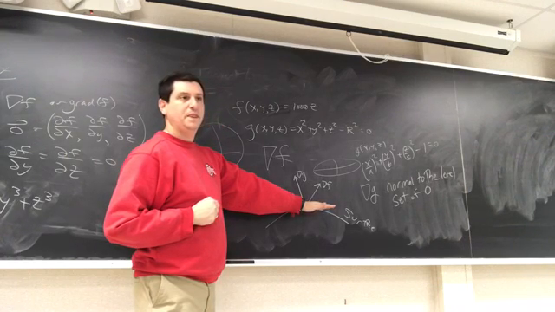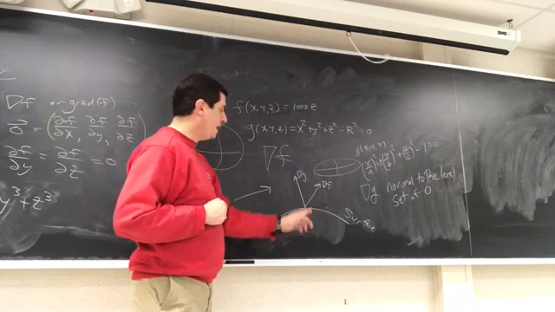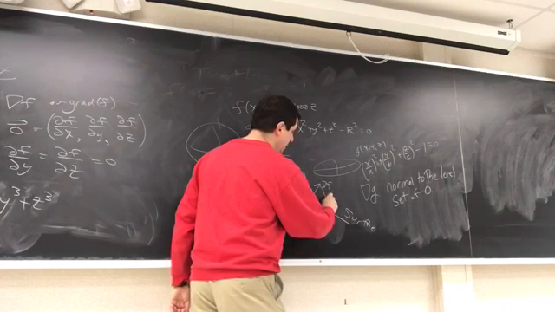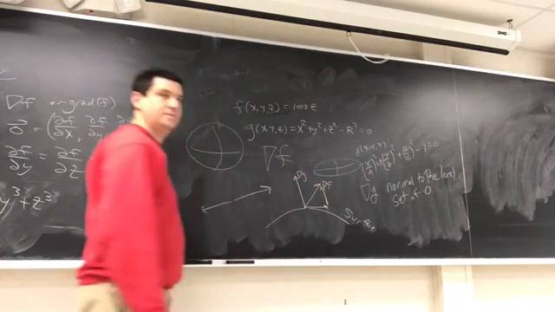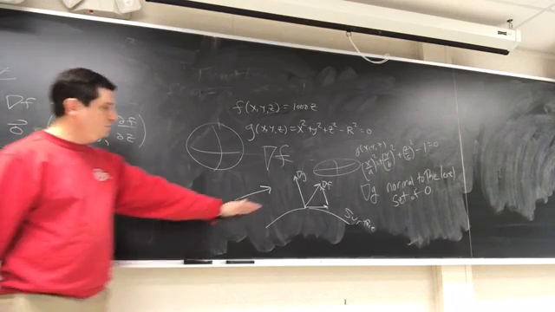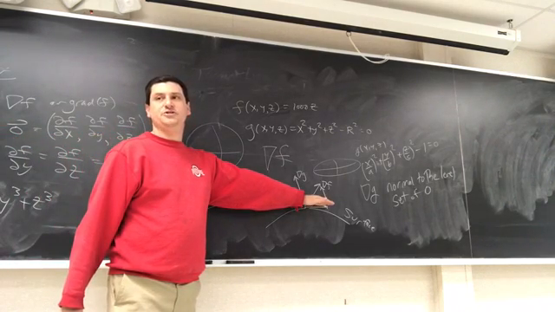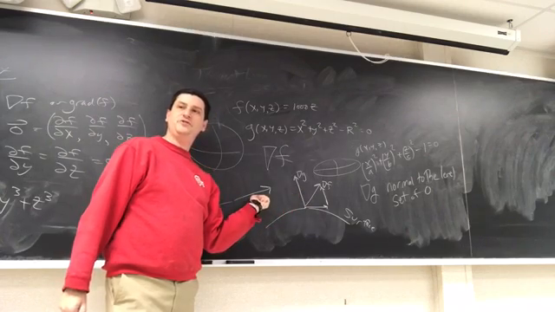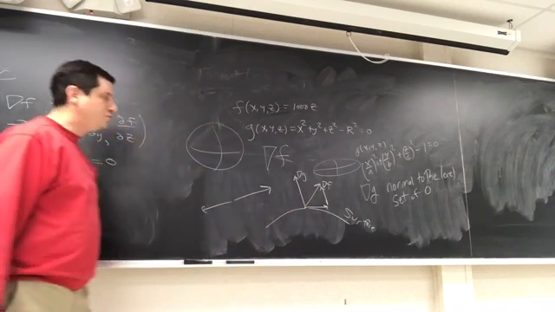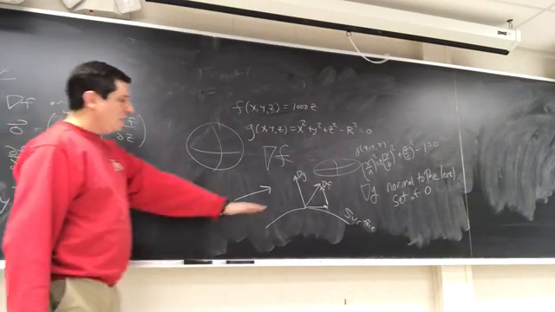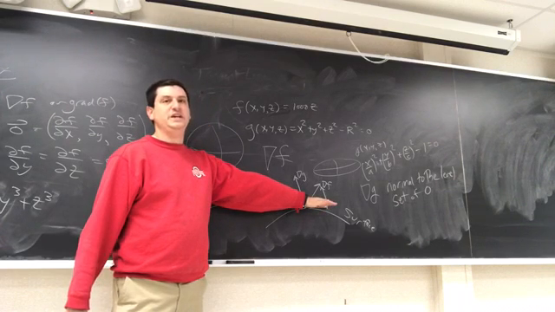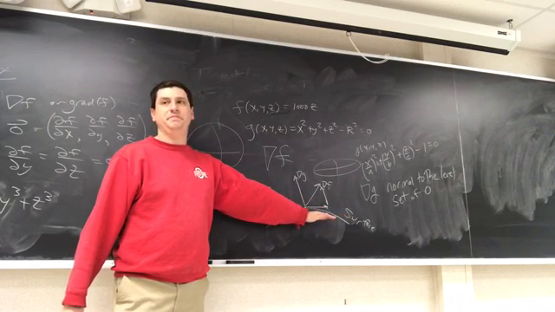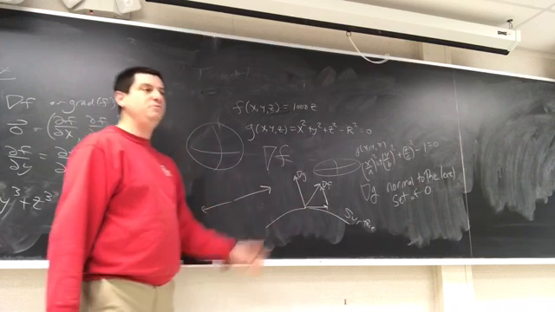Is it? No. So what that means is I can break this up, and it has some part tangent and some part in the direction of g. What that means is if I move in this direction, is my function going to get larger? Yes. And if I move in the opposite direction, my function is going to get smaller. So if the gradient of f has any amount in the direction of the tangent to the surface, into one of those tangent directions, it can't be a max or a minimum, because you can just keep moving in that direction.